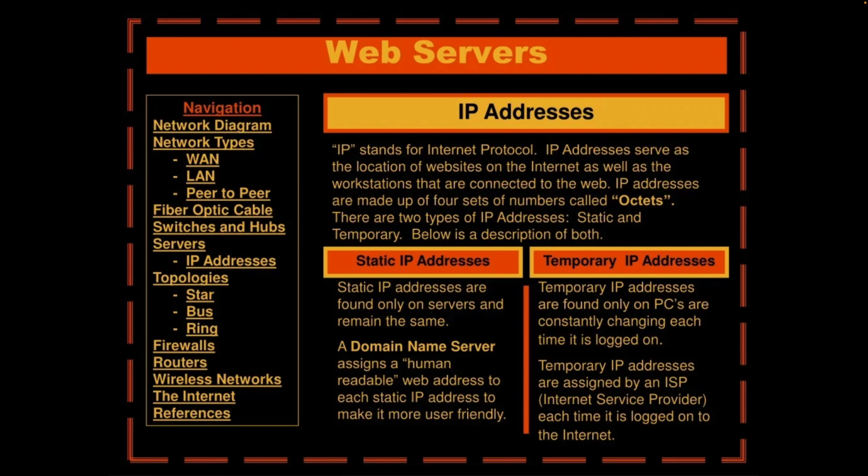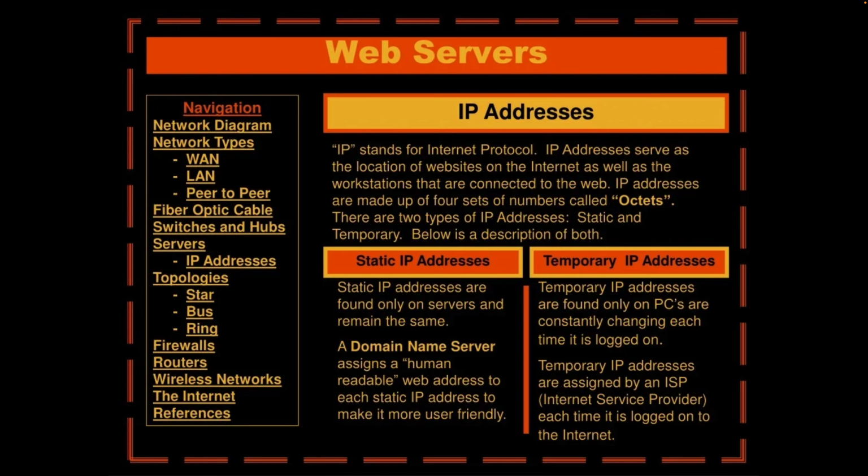Most importantly, we have IP addresses. Every device on the network needs an address. Think about it kind of like a house in a street. And for each device on a network, we call them IP addresses. IP stands for Internet Protocol. These addresses are made from four numbers separated by dots.